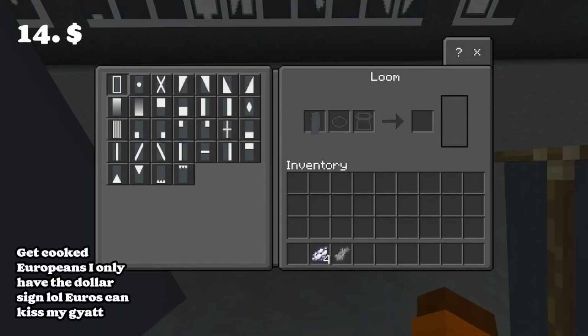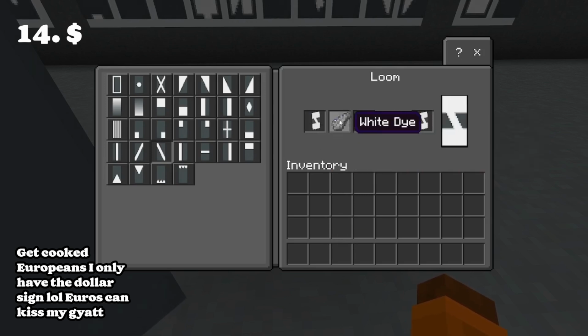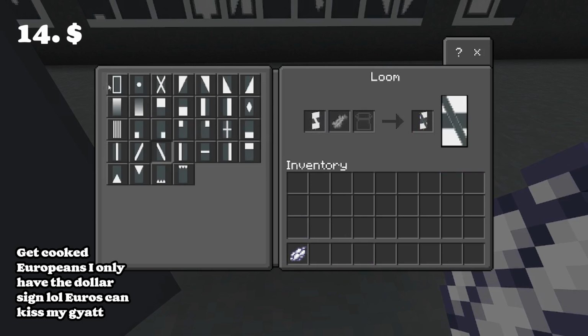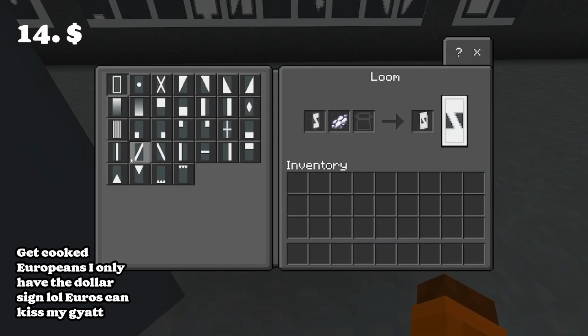Alright, so for the $ sign, you want to go with the top one, the bottom third, and then the diagonal pointing towards the bottom right corner, and then get a border around everything, and then a white line going down the middle.